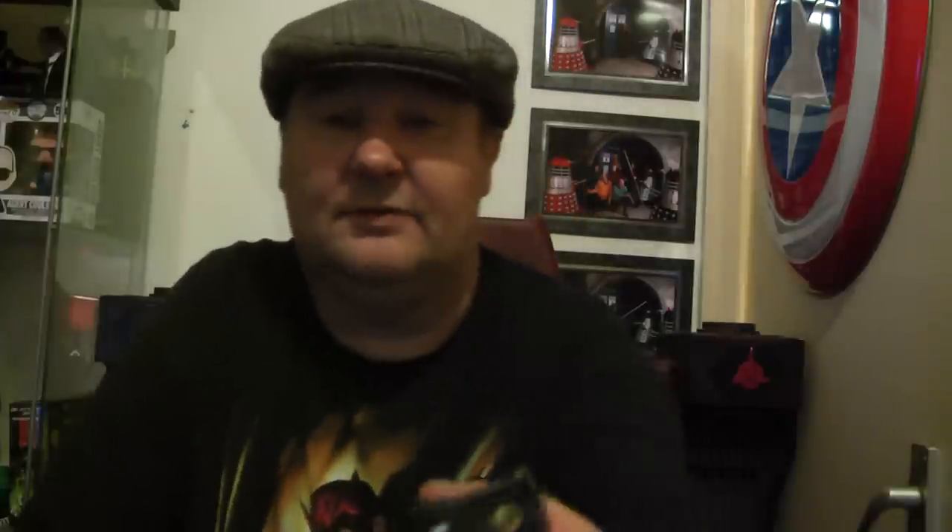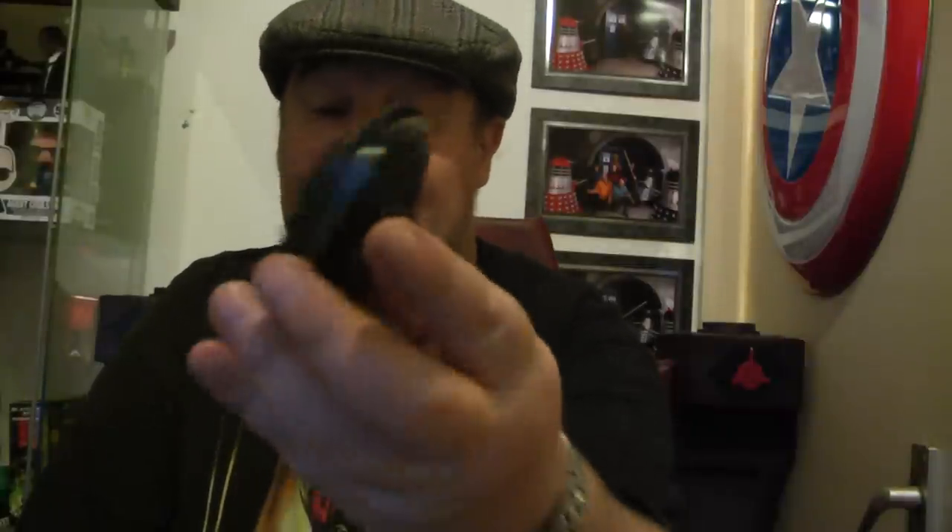So you get the phaser one which obviously slots into the phaser two. All this is metal — your power settings, a beautiful metal switch, and nice silicone dials there. The metal on that is lovely. You turn it underneath — you remember the Diamond Select ones with the power button underneath? Do you remember the Franklin Mint with the metal ones on top? This is what this reminds me of.